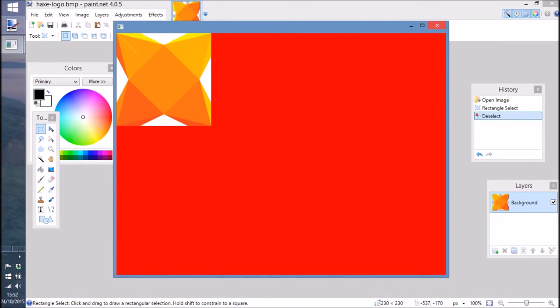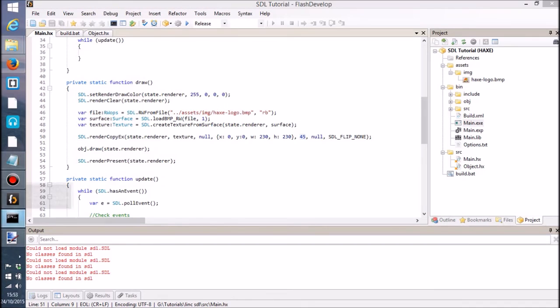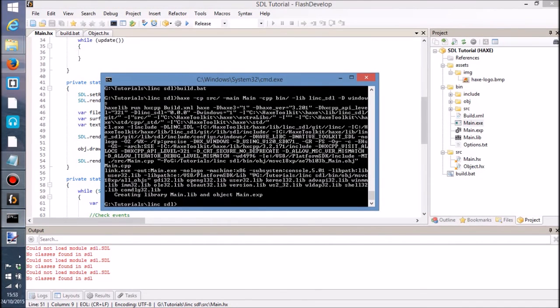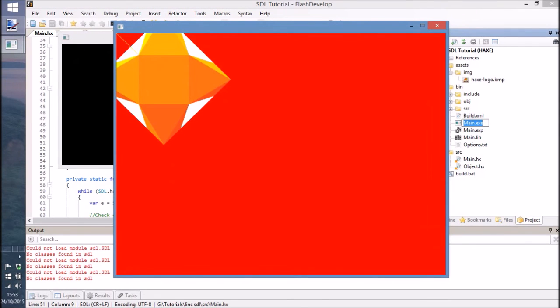As you can see, we could rotate it by 45 degrees just to make it a bit more visible, because obviously the image is exactly 230 by 230. So, okay, there you go. So it's successfully rotated, as you can tell.